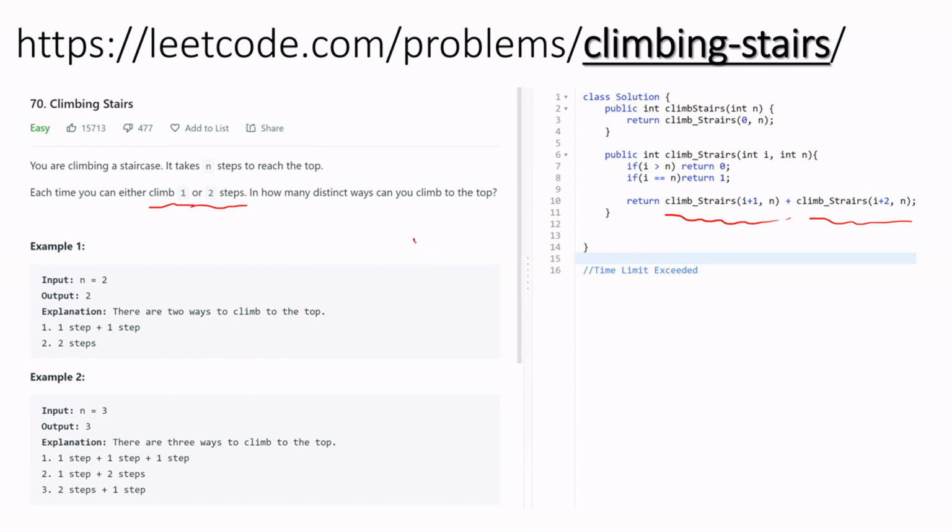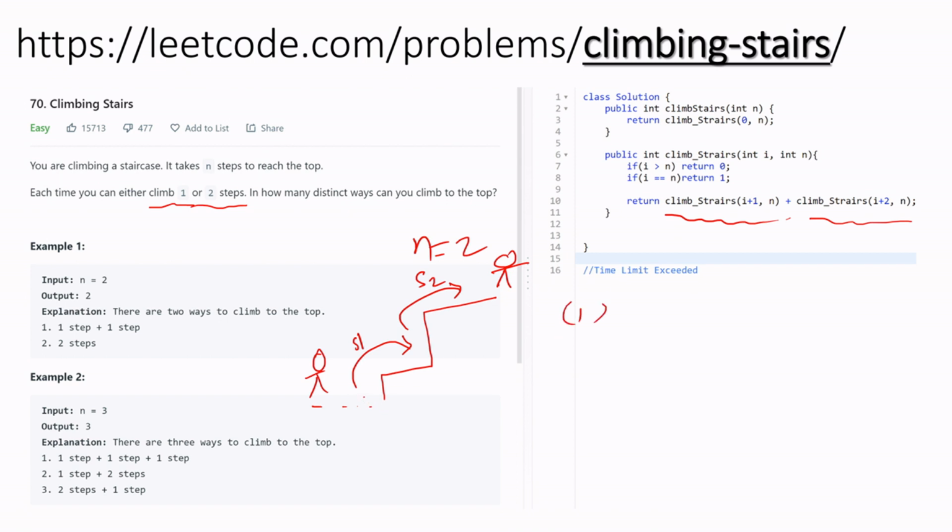If n equals 2 steps, it means we have stairs that we can move like this. This is the stairs. If a person is here and he wants to reach here, how can he move there? He can move by a step 1, S1, and then he will move from here to here in S2. So by using one step at a time he will reach there. This is one way.